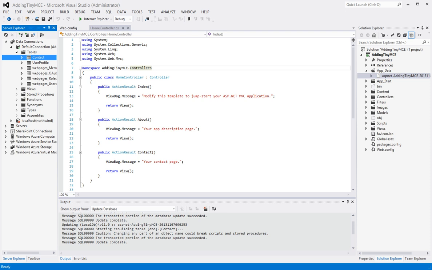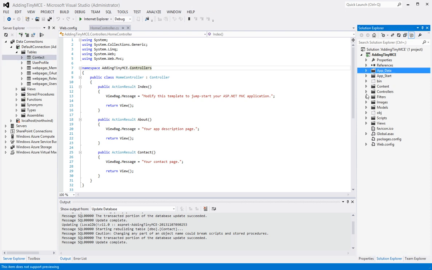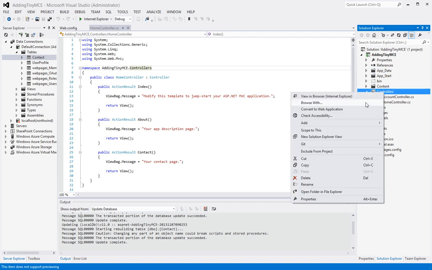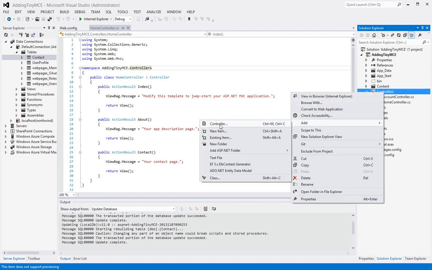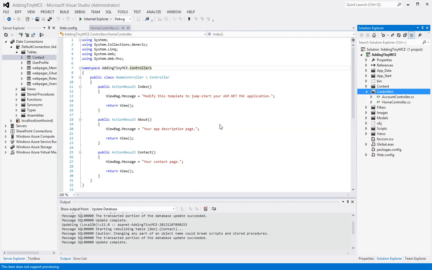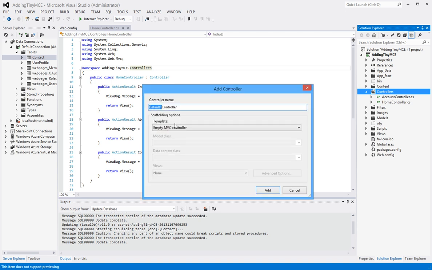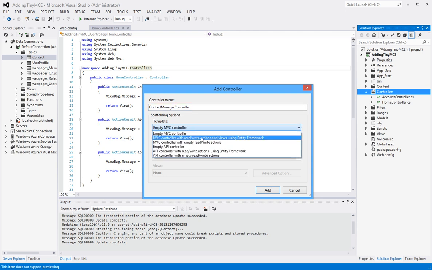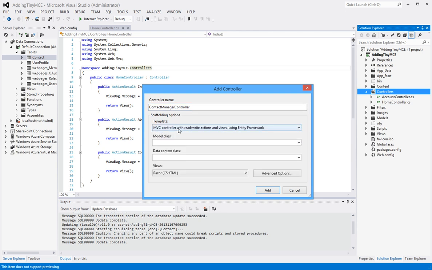So let's quickly create a controller, and I will call this controller, let's call it contact manager, and I will use the entity framework read write.